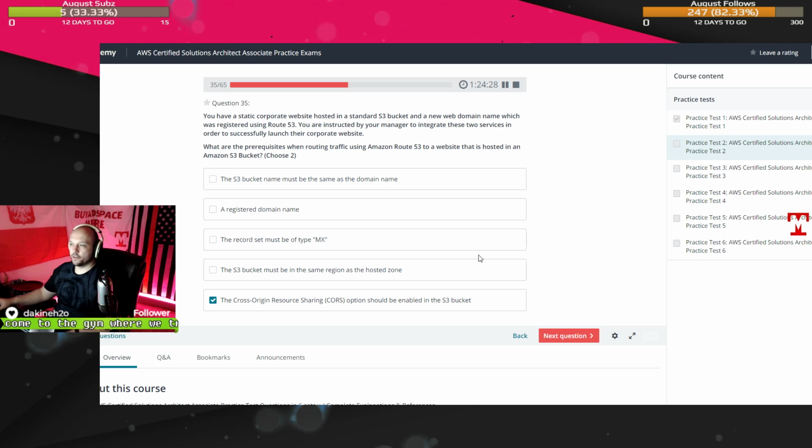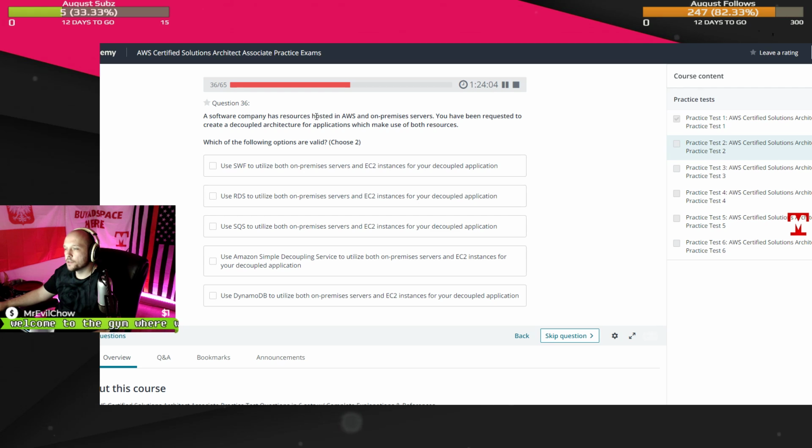I'm starting to believe that it doesn't matter what zone the bucket's in, because no zone region the bucket is in, because it's directly in the URL to the bucket. I'm just gonna select these two.